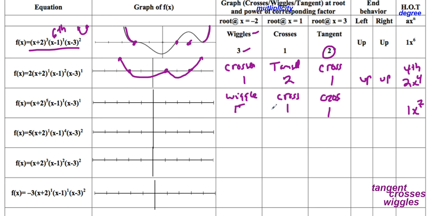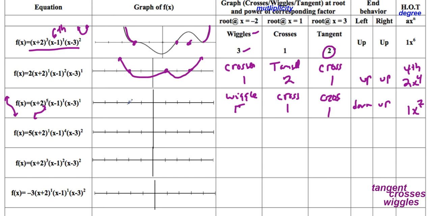All right. So now we have an odd degree. Now remember, when we memorized our odds, I always referred back to the cubic, where I'd have something like this or something like this. Okay. This would be positive leading, and that would be a negative leading. So this part is going to be down. That part's going to be up. Down and up. Okay, because as x approaches negative infinity, y will also approach negative infinity.